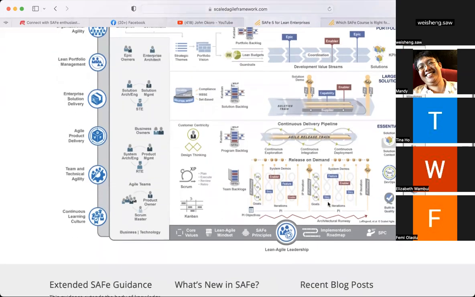We should have them in the picture down here, I think, at the bottom. Where are they? The SPC, right? But an agile coach or that kind of thing, you need somebody who's used the approach that you're using to really be able to help you and has the experience with it. So, Femi, those are some of the points I would think about. Does that answer your question? Do you have kind of a follow-on question to that?